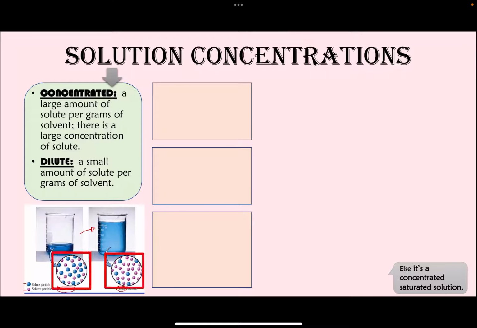Okay, so next up, we are going to talk about the three different types of solutions that we can have based on the concentrations. Depending on how much solute we have dissolved in the given amount of solvent, we can either have an unsaturated solution. This is the type of solution that does not have the maximum amount dissolved, meaning we still have some more room to add more solute and will still be able to dissolve the added amount of solute.